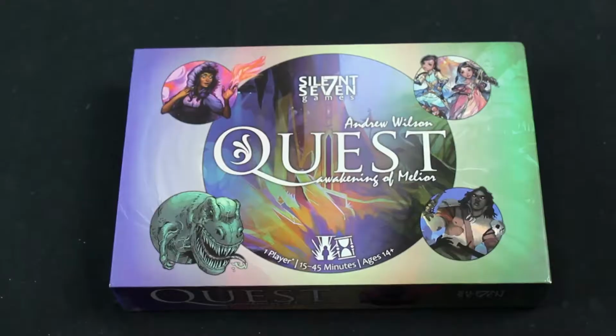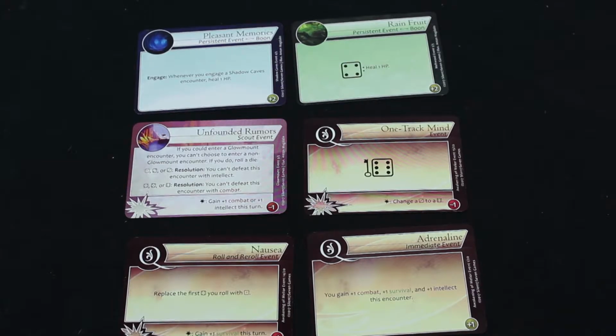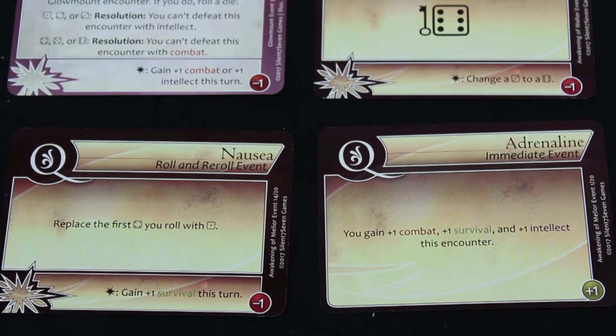So basically, before the game starts, you've got setup, which is basically just choosing a character, shuffling in the event deck, and also creating the encounter pyramid. Then a round basically goes like this. You first flip an event over. Either this is a good thing or a bad thing, depending on the event.